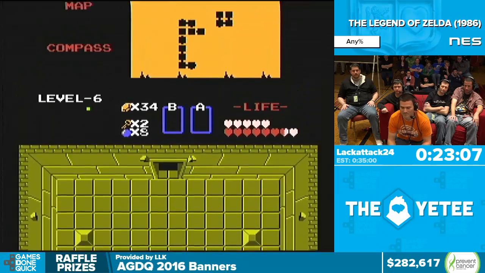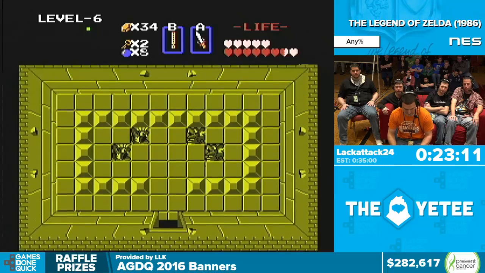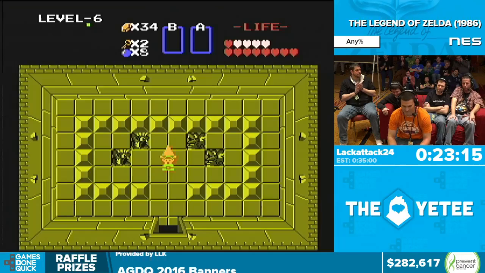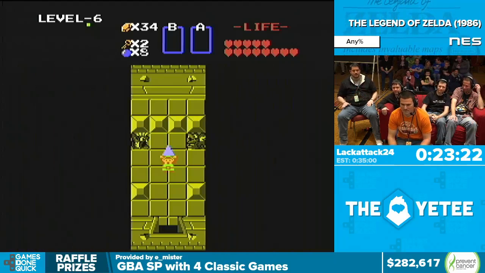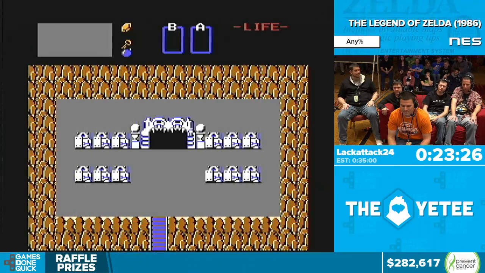Yay! Shooting, using money to make money. You've got to spend money to make money. You always want to make sure you have at least one rupee left when using your arrows, especially for Ganon.